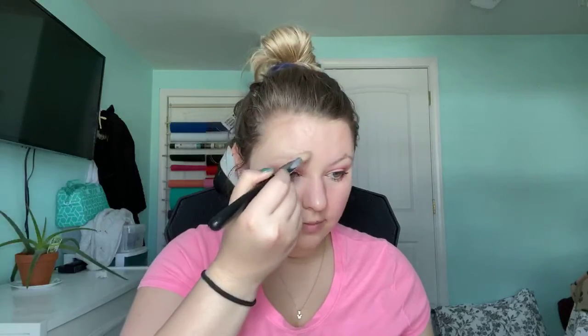So look at the coverage, guys. I don't know if this cut's gonna cover because I was exfoliating my face this morning and I did it a little rough and it started bleeding again. I was so bummed. I was like, why me? I scrubbed just a little too rough there.